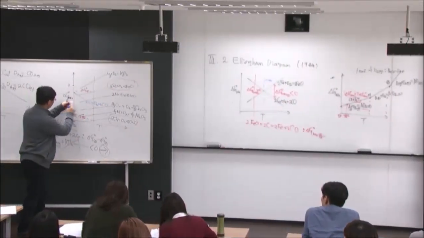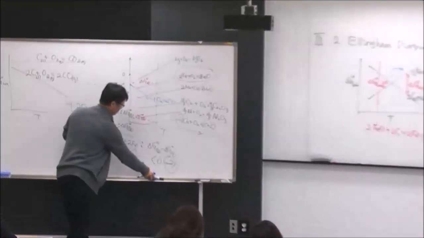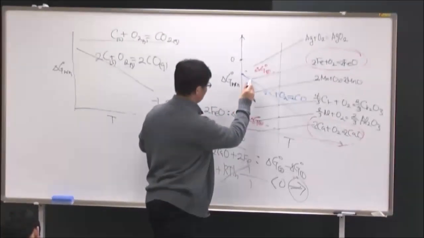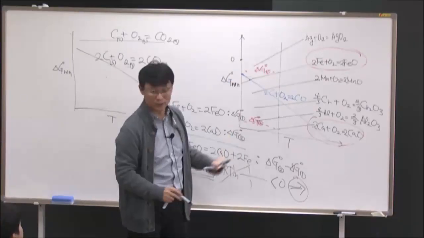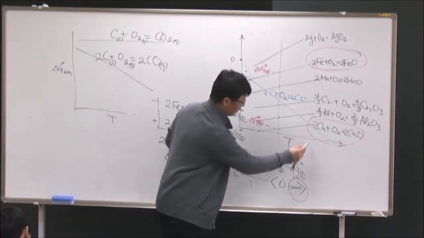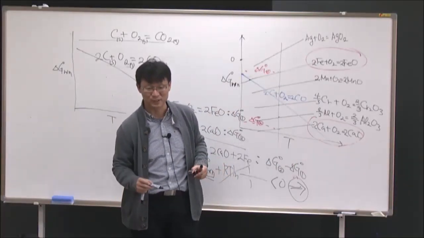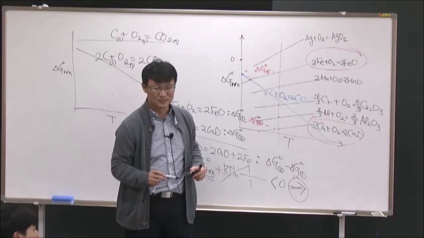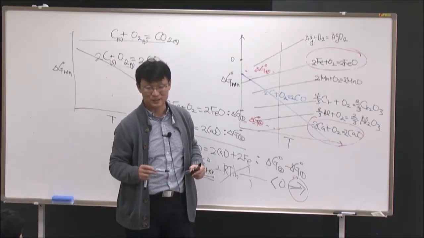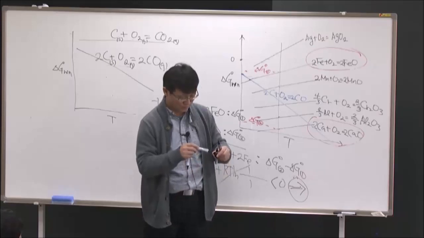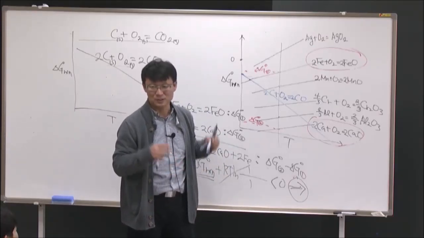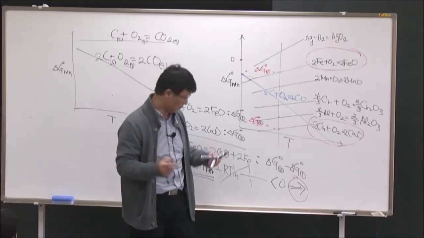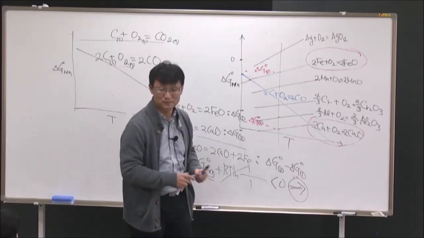So iron, sorry, the iron. This one is touching at a very low temperature, about 800 degrees Kelvin. This one here is touching at about 2,500 degrees Celsius. So it's too high. So that's why we cannot reduce the CaO by the carbon easily. Okay? Industrially, theoretically it's possible, but industrially it's very difficult.